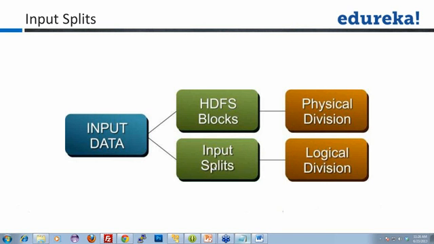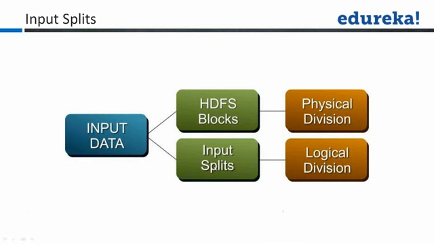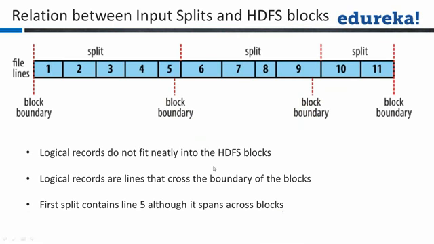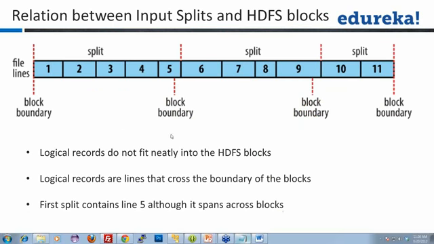Let's see what the difference is and how we do these splits. What are the considerations we should think of while we do these splits? Very important slide coming up next. So basically this is how it is done. This is your block boundary, from this place to this place. Physically 64 MB got over, your block got over. Nothing to relate to the block, to the record. While from this point to this point is your logical block boundary. So this may be slightly more than 64 MB, or slightly less than 64 MB. This is where we split. This is the split which happens.